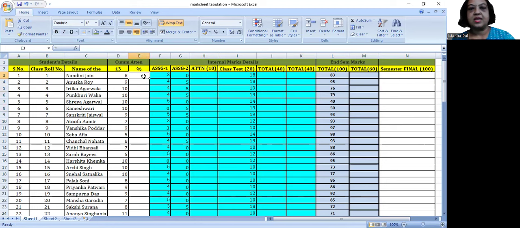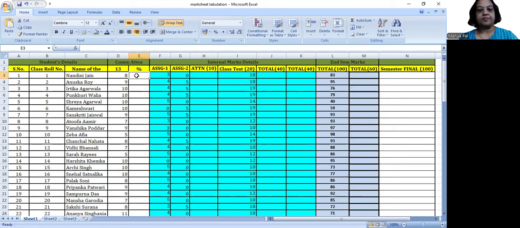So let's do that. When we do the calculations, out of 13, if it is 8, then out of 10 how much it will be. It will give me some decimal values also. Let us do it for Nandini Jain, and then we copy that formula to get the values for other students. We will not do the calculations for individual students, or write the formula for all the students. We just copy the formula, and it will take a minute to do the calculations for all 80 students. So let us just see how to go about it.